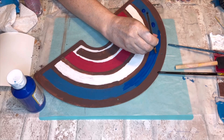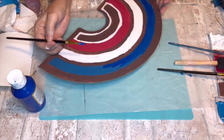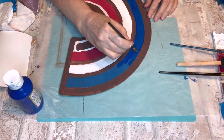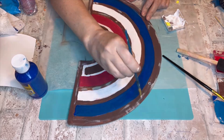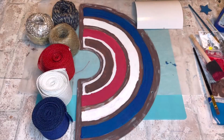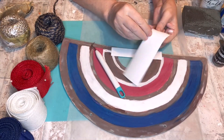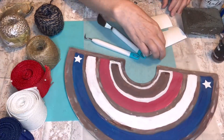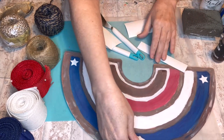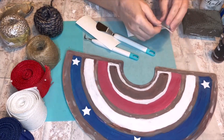I was looking at it thinking this is so dark, boring, and unattractive — and I'll be the first to admit it did look unattractive. So I got that nice bright blue on there and then moved on to distressing. Then I took a break and printed up some stars on my Cricut Joy. I realized the rainbow was kind of plain and needed to be zhuzhed up — in my previous video I did a boho neutral rainbow with lots of lace hanging from the bottom.